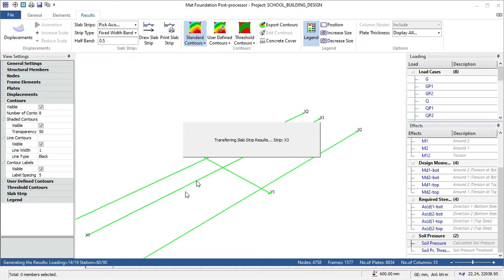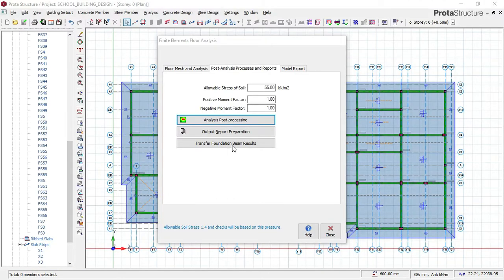Okay, this is the last stage now. It's almost ending. You can see how it's reading here. Like I said before, once this stage starts, this place will start reading. On this stage, don't just go ahead and close. You have to transfer the foundation beam result into these ground beams. So I'll say transfer foundation beam result. They will tell you here that foundation beam finite element results are transferred. So now we can close this stage.